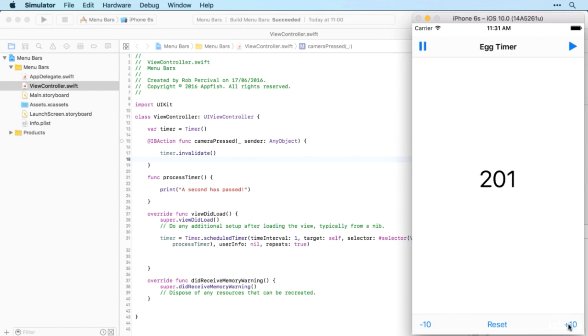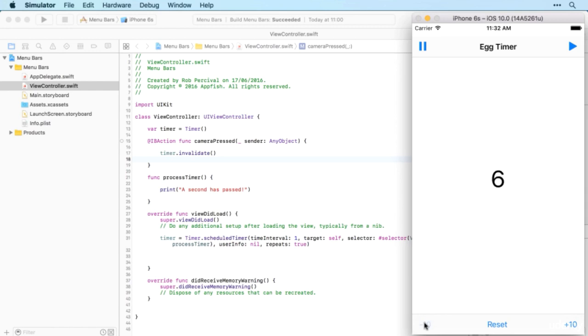We can also add 10 seconds to the timer by pressing this button, and we can subtract 10 seconds if we want to from the timer as well, so we can get our perfectly timed eggs. And we can also reset the timer back to 210 if we want to.